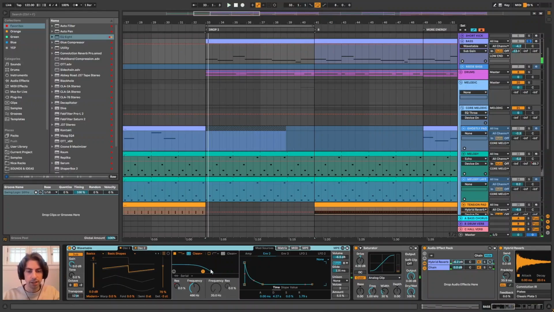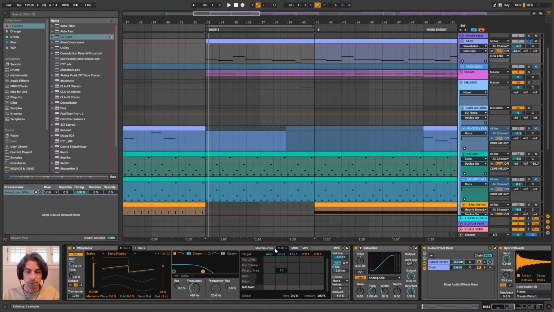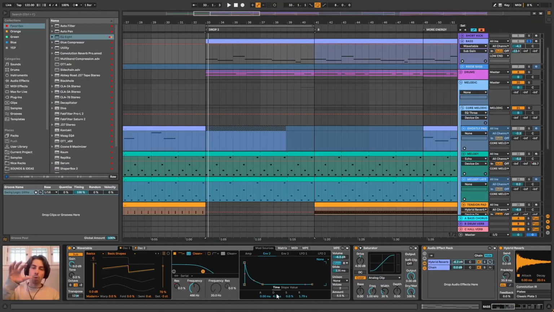So to get a slight plucky sound, we have envelope 2 mapped to the frequency using this matrix section here. So envelope 2 mapped to filter 1, just a bit. Every time the attack hits, based on envelope 2 here, which is 0, so an instant attack, the decay time of the filter is going to go down just a bit. So it's going to go bow, bow, just like this.